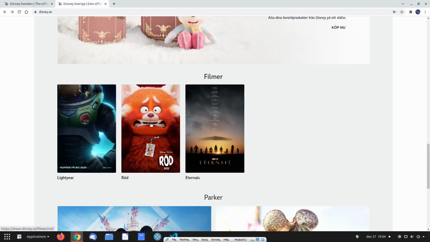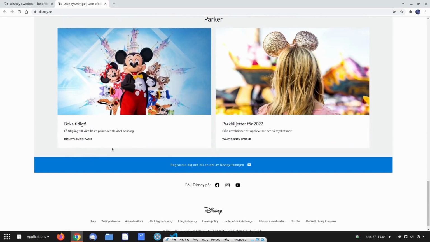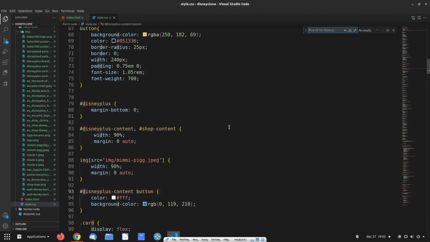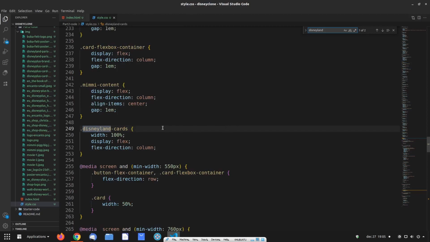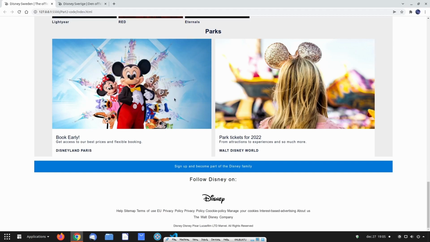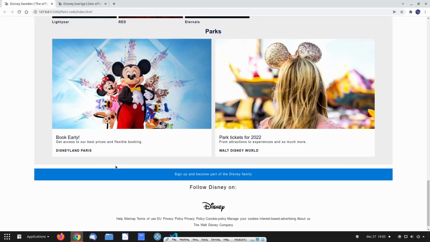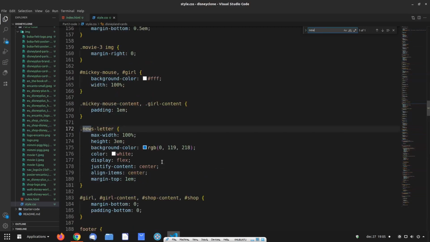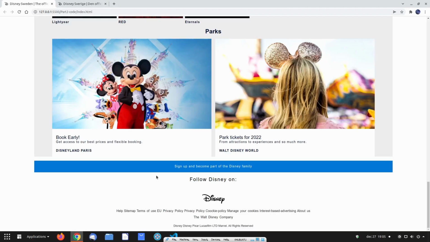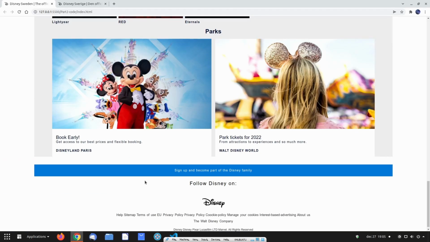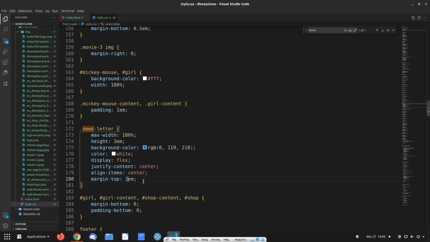But everything more or less looks very good. We could add some margin here also. We could do that very quickly just because that is probably good. So I'm just going to add some margin here. Let's just do 2M. Okay, no, let's not do that. Let's instead go to newsletter. And let's do margin.top 2M. No, that is not either what I want. I want to take away this one.